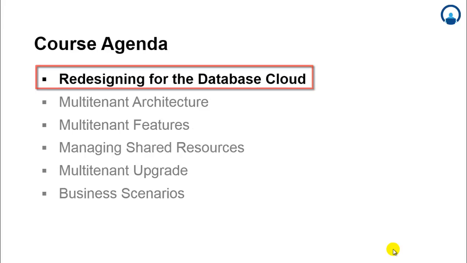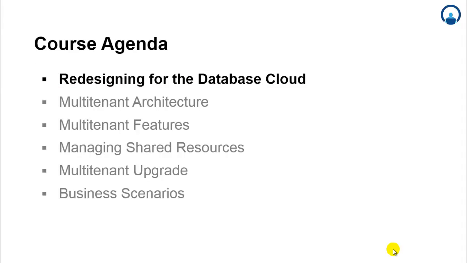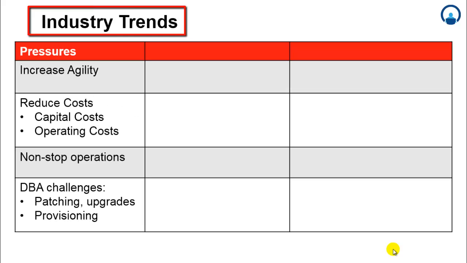Redesigning for the database cloud. Considerations made while designing Oracle Database 12c. Industry trends. We always start by talking to our customers about the pressures and challenges they are facing and what trends they are seeing in the industry. Some things don't change. They face the same pressures and the same requirements as ever. Pressure to do more with less. Agility. Be faster, leaner, cheaper, and deliver services 24/7.